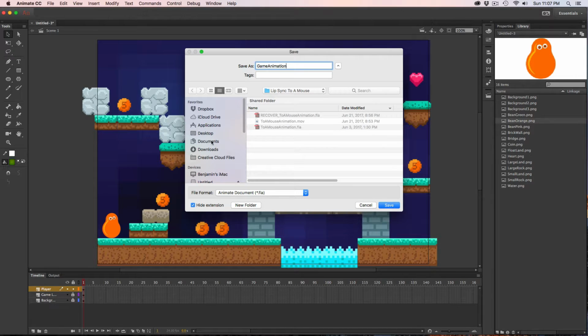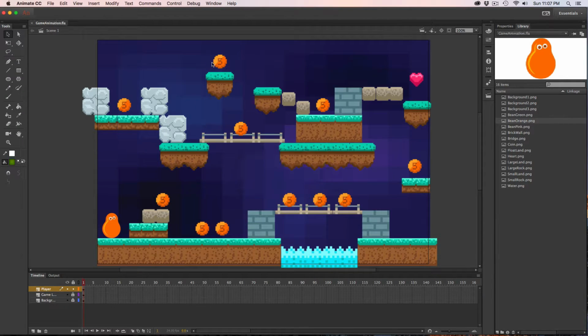I'll do his game animation. We'll put it to the desktop. And I want to use the principles that I created to animate him jumping along the path as he moves from one edge all the way up to the top. And if I need to, I can zoom in order to do this appropriately.